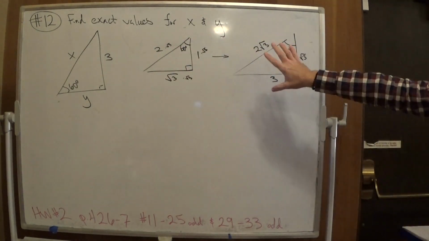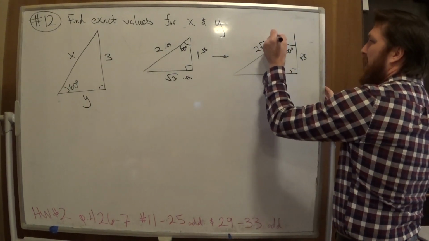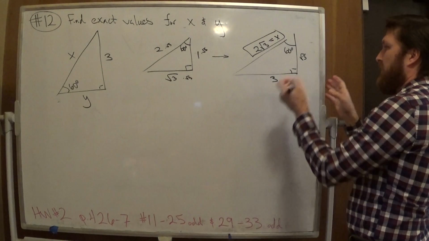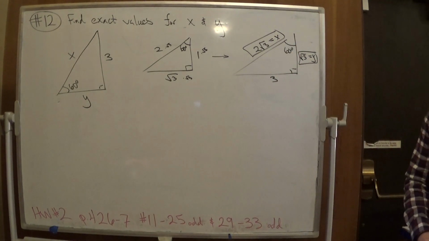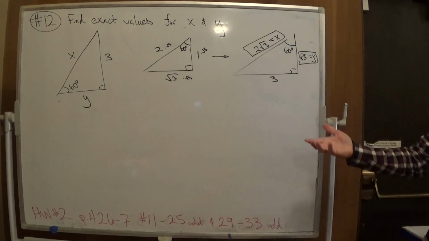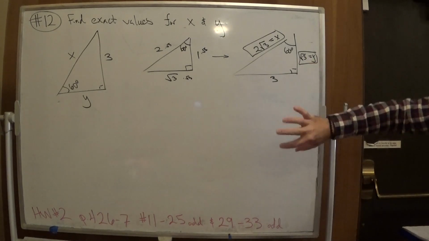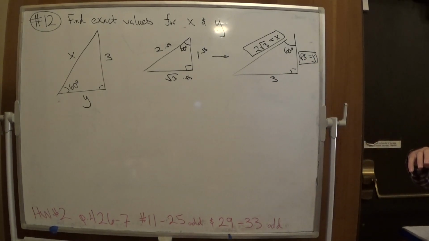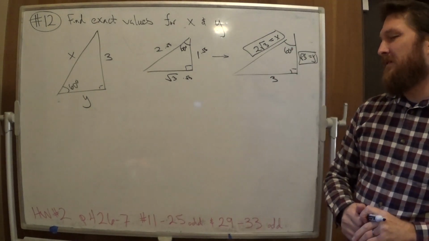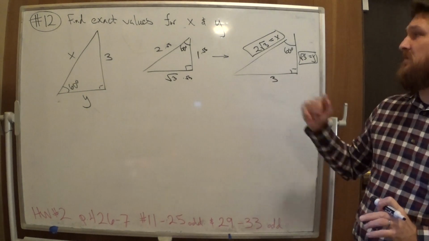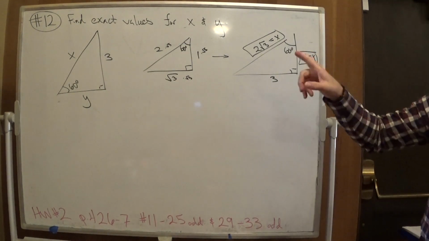I'd say, well, which one's the hypotenuse? The hypotenuse is x. So this guy must be x, and the other one must be y. So that's one way of doing it. It's very useful and very quick, as you can see. But the problem is, this only works if you have one of the two triangles we know how to do. Either a 30, 60, or a 45, then you could do this. Otherwise, you're going to need to do the harder method, which is the following.